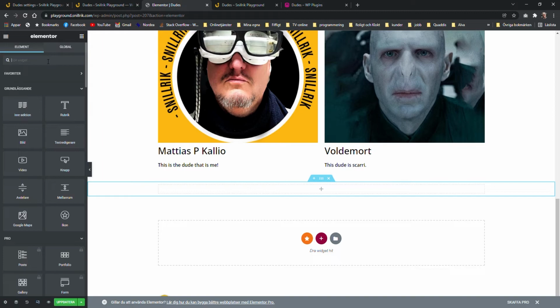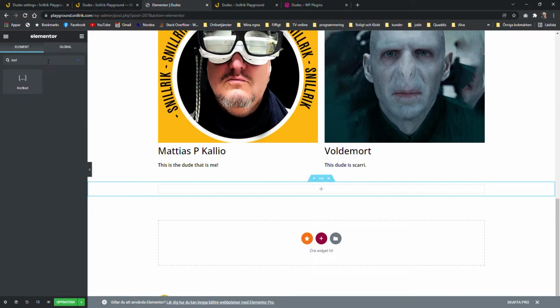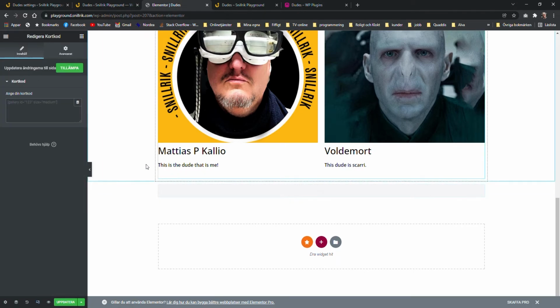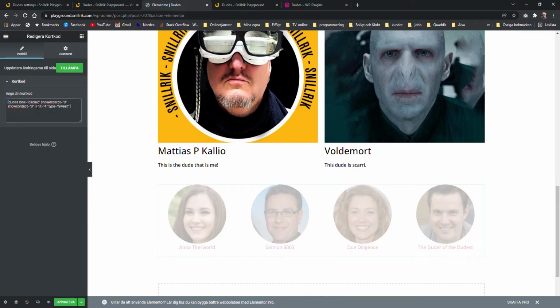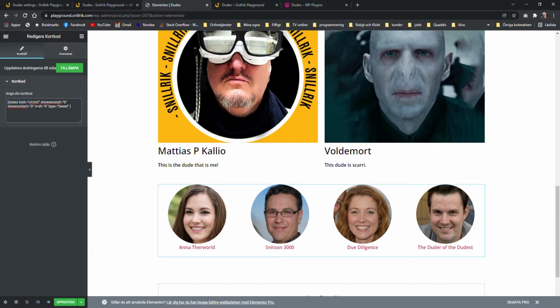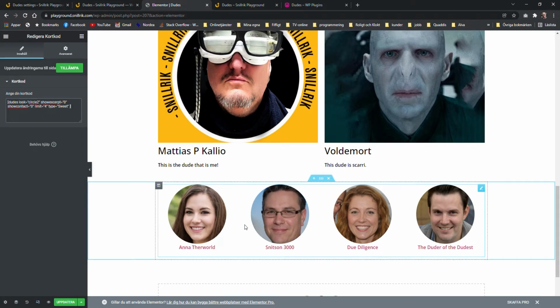And because it's Elementor, it works in everything. Since it's a shortcode, you can use it in Themify or the Gutenberg or more or less anywhere, or widgets or something. Shortcodes work everywhere in WordPress.